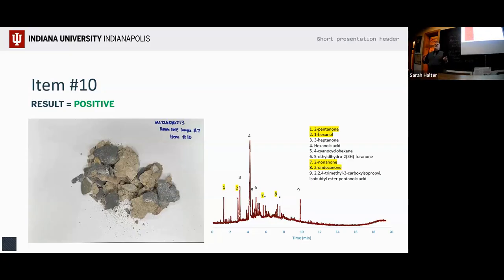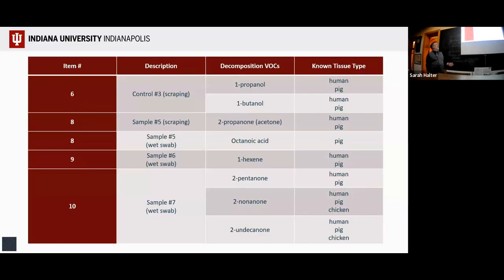And then we brought it all together. Like I said, we had a lot of samples, and so this table just lists all the different VOCs that we found in that basement. Lots of them on lots of different things. And as I just said, human versus animal is still a point of contention among people doing research on VOCs. In the literature, you can see these compounds being formed by humans or pigs. Okay, both of them occur.